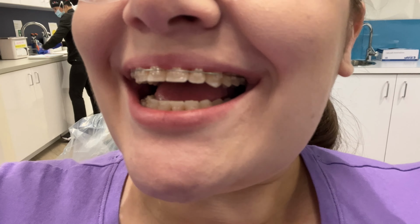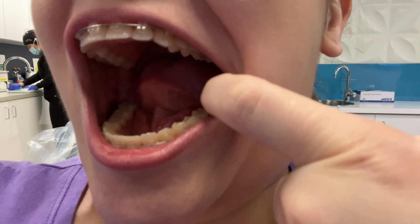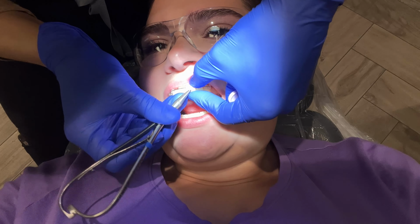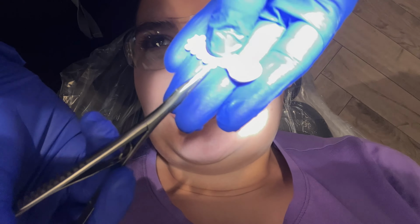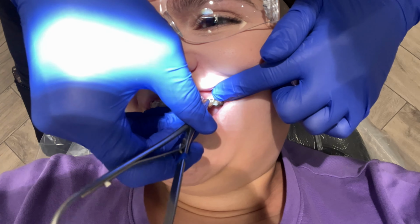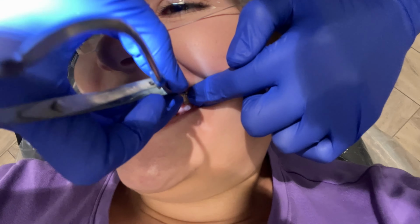So as you guys saw, I'm all done with the x-rays and now we are back in the chair. The technician is going to be putting on the single bands on top and then the power chain on the bottom. So you're getting single ties on top this time. You're not getting the power chain. Oh, so they're not changing the wire? No, not today. She mentioned something about changing wires, but she reconsidered. I'm going to let the music roll for this part, but you guys get the drift. The single bands on the top and the power chains on the bottom.